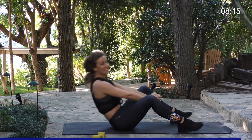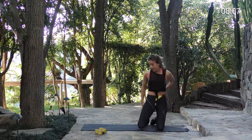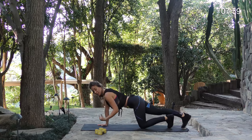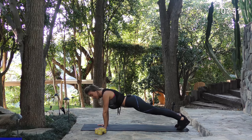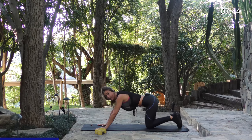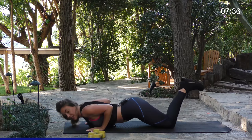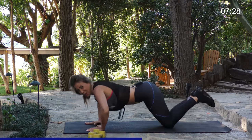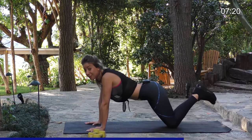You should feel the burn at this point, really engaging those abs. Next, we're going to turn over and do push-ups — 10 push-ups. Hands go right above, stacked above your shoulders. Put your feet in a plank position and just go down and up, chest hits the mat. If you're really good at push-ups you can do the full version, or you can get down to your knees for a modified version. While doing this movement, it's really good to keep your elbows into your body — that's the proper way to do a push-up. So make sure you're not sticking those arms out.